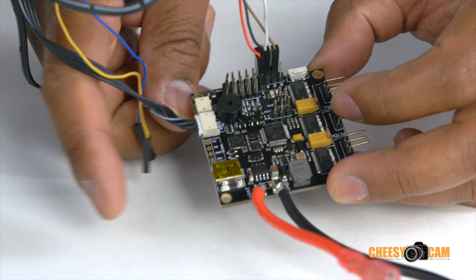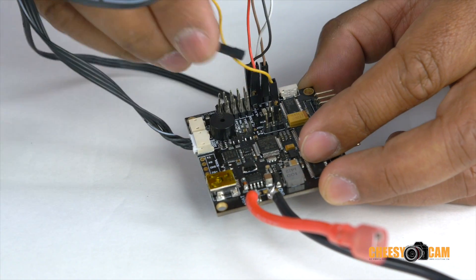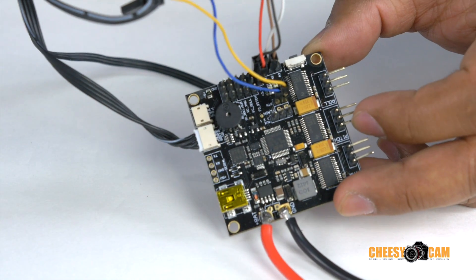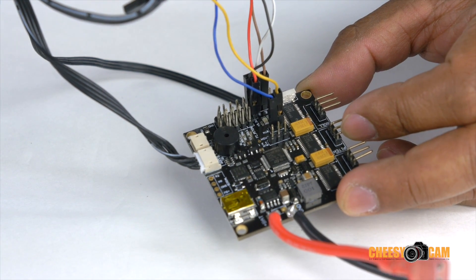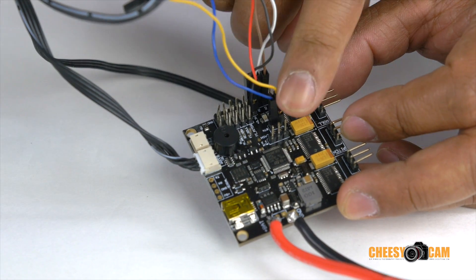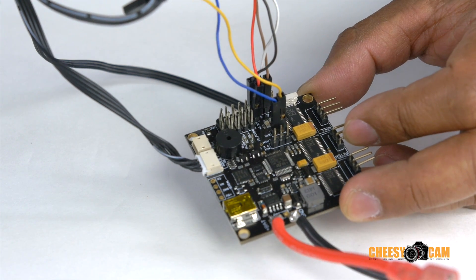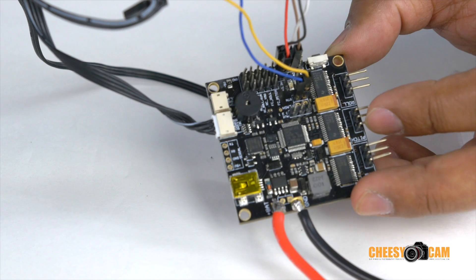So your finished product — put the yellow and blue back on where the button is, and that's what your finished product is going to look like. On your joystick you have two axes to control pitch and roll, and then the connector over here is controlling your momentary push button. As you click the joystick you'll be able to change profile. That is how you would mount your joystick.